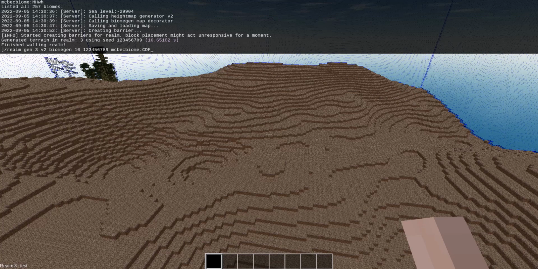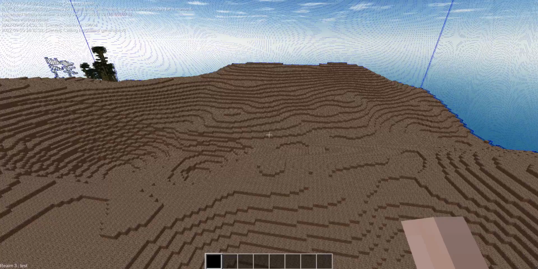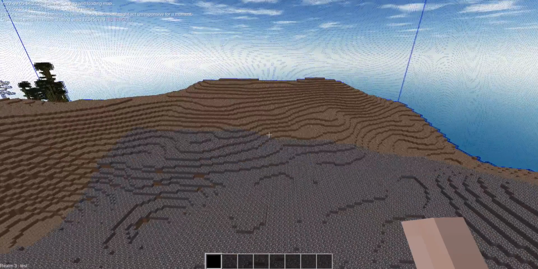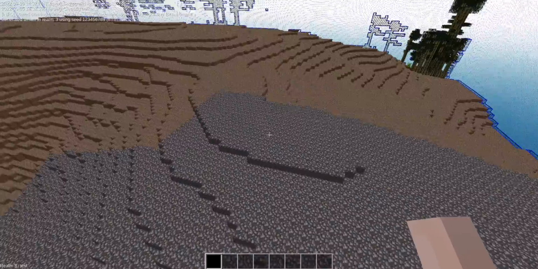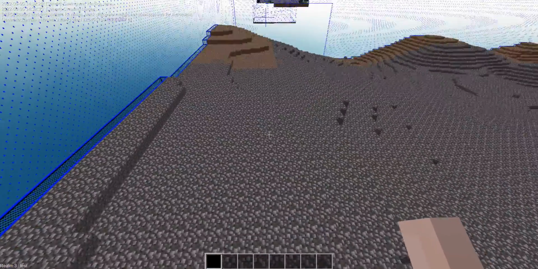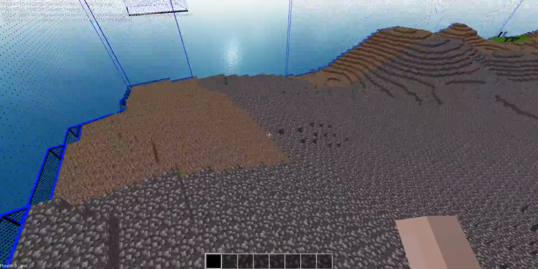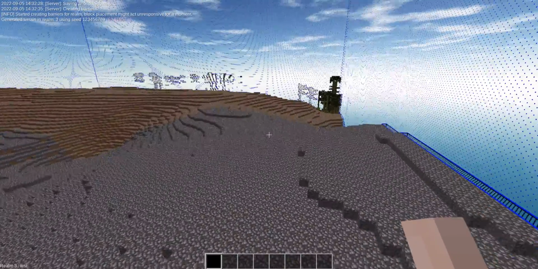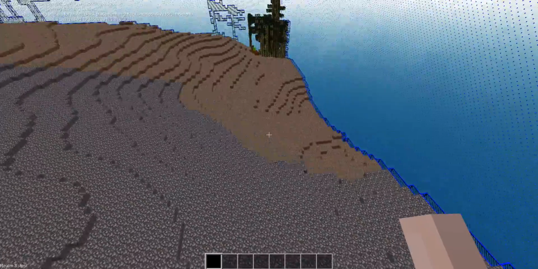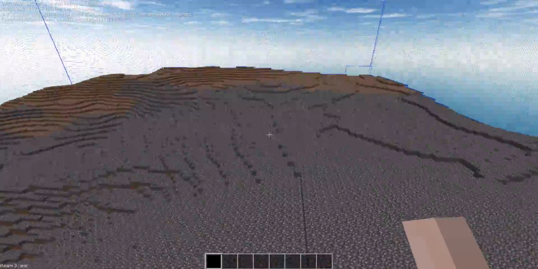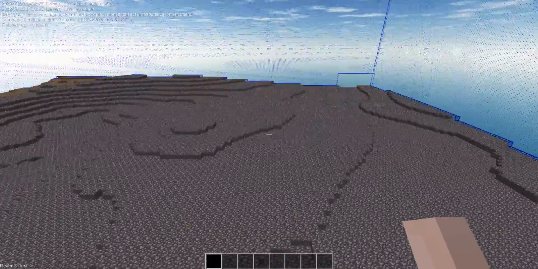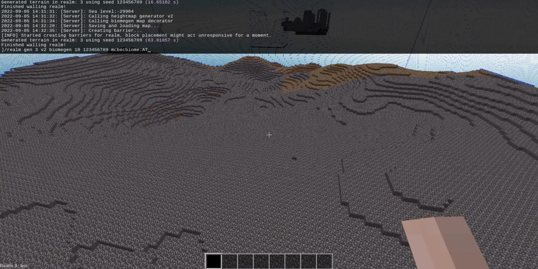We can change it to also, I don't know, alpine tundra, and see what that one looks like. And I'll speed this one up for you as well, so you don't have to wait. All right, and here comes the alpine tundra. As you can see, nothing too spectacular, no huge takeaways here, but it does respect the temperature, the humidity, the precipitation of the biomes. So you get different types of soils and this kind of thing as you change your biome.